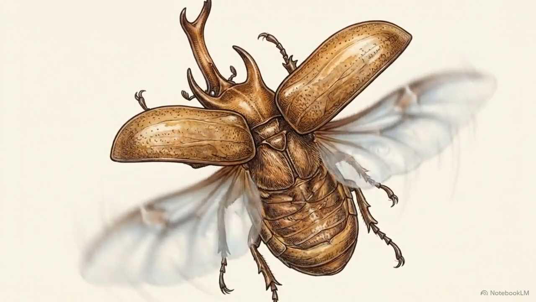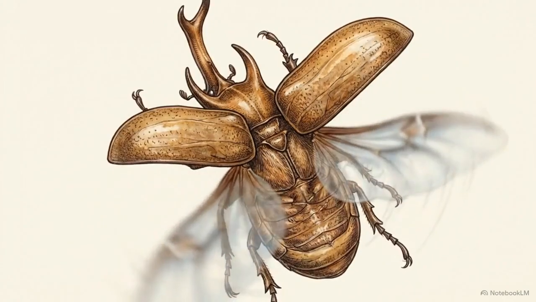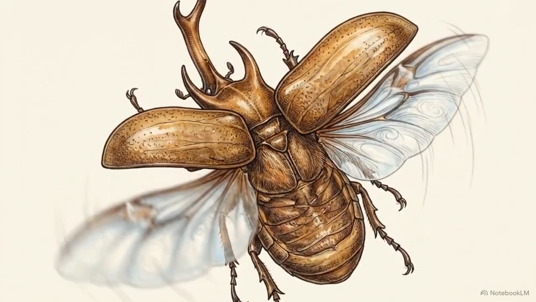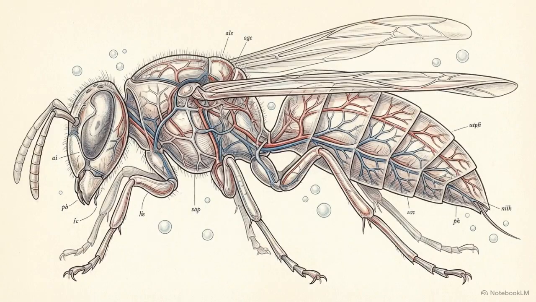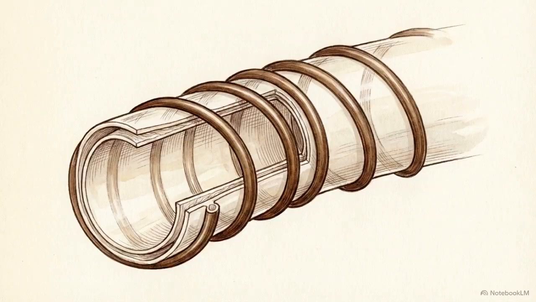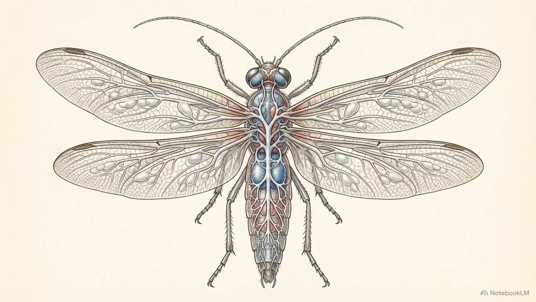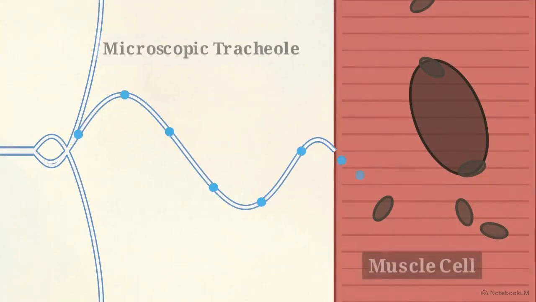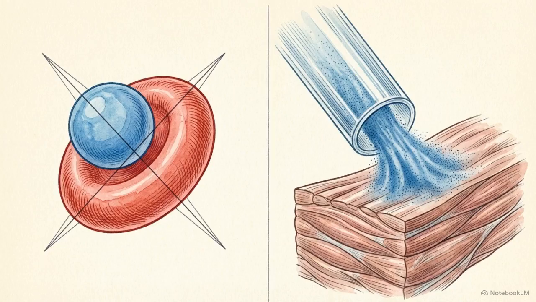Sealed inside a rigid exoskeleton without a circulatory system for gas transport, their metabolic demand during flight is absolutely massive. Their solution is a direct piping network. Air enters through external spiracles, travels through reinforced trachea tubes, and permeates the entire body. These tubes branch into microscopic tracheoles that deliver air directly to the surface of individual muscle cells. In insects, the air itself travels to the tissues, rather than the blood bringing oxygen to them.